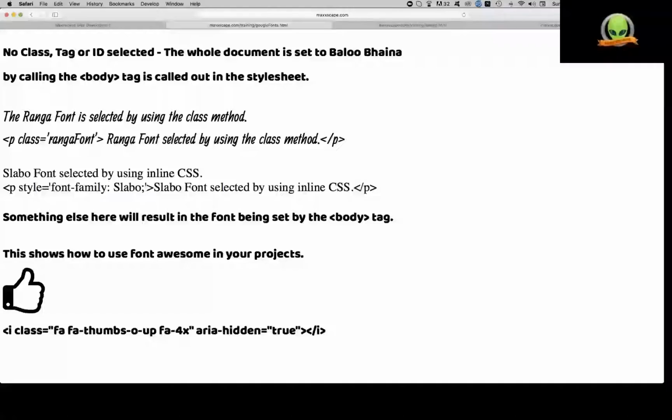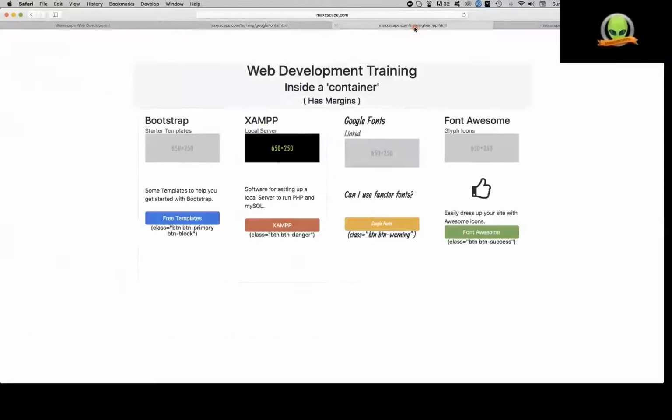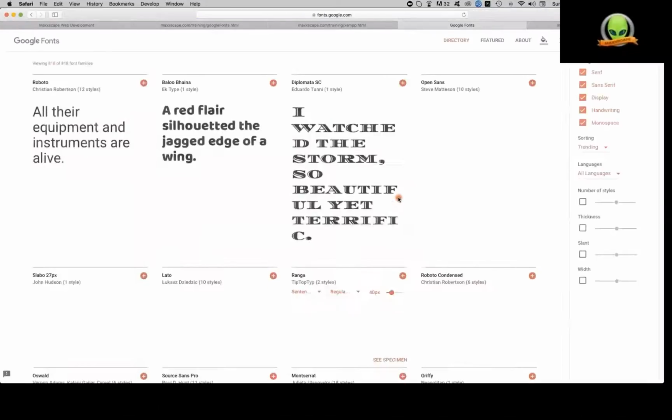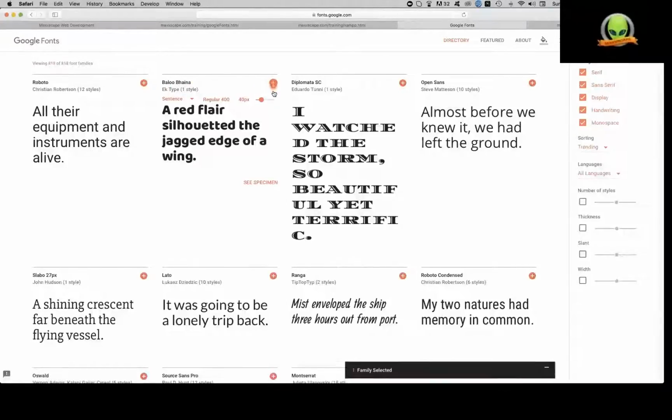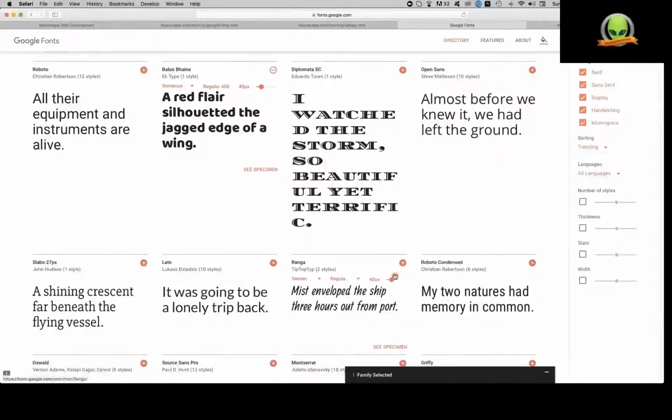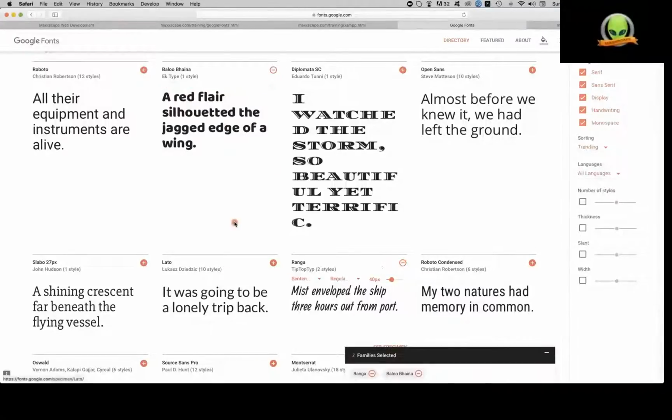Now, as a review of that, I have the 2 links here for Google. Here's Google Fonts. The way that I got those fonts is I came in here and I just grabbed a couple. Here's that Baloo Bhaina one. I added that one. The Ranga font is here. I'm clicking the little plus to add that.